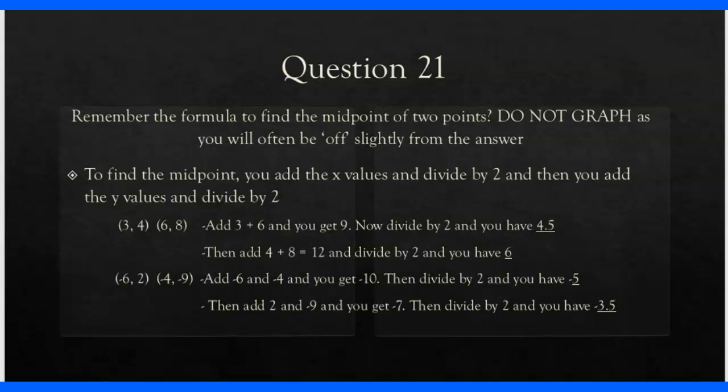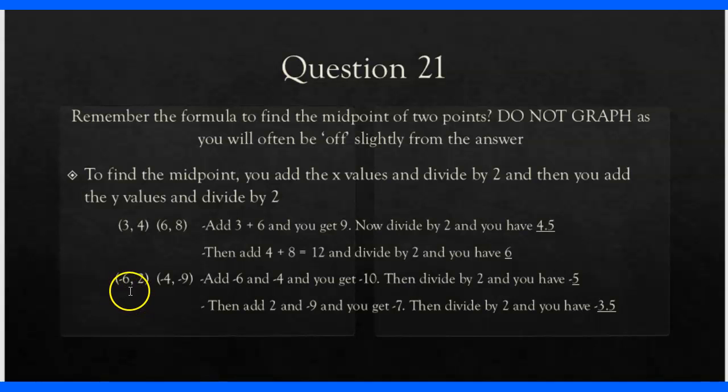However, we did have a fractional answer, a couple of them, and so that's where it's going to be really hard. So here you add, remember you add the x's, you add the y's, and then you divide them by 2. So 3 plus 6, here's your x's, there's 3, there's 6. You add and you get 9, divided by 2, you get 4.5. See, that might have been hard to tell. Then you add your 4 and your 8, and you get 12, divided by 2, and you have 6. There's how you find the midpoints.